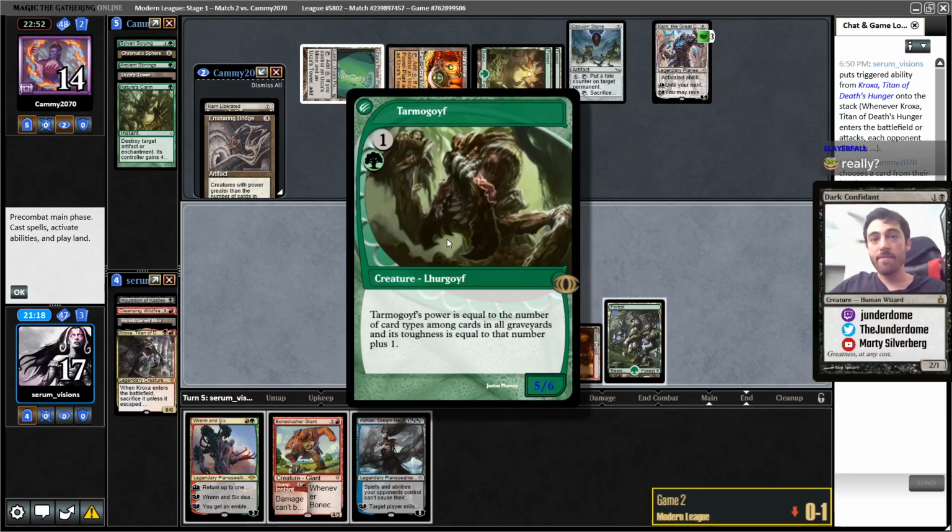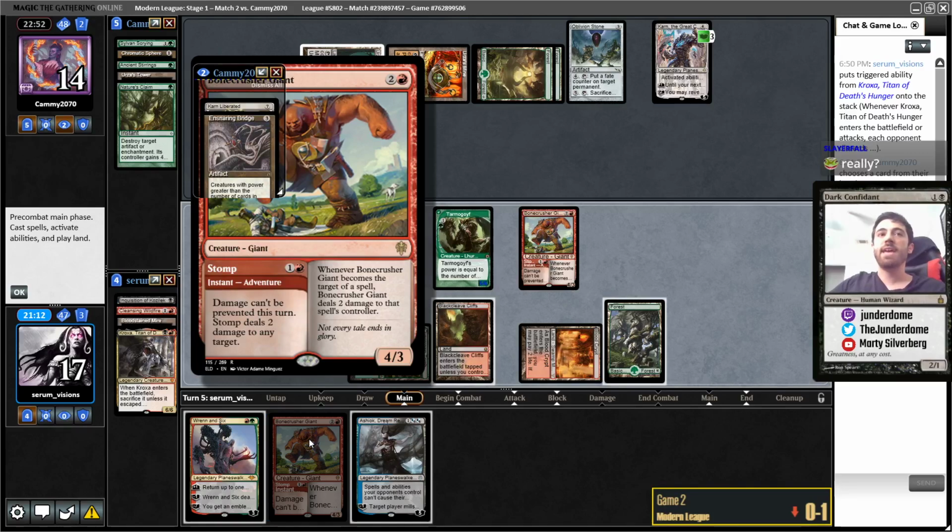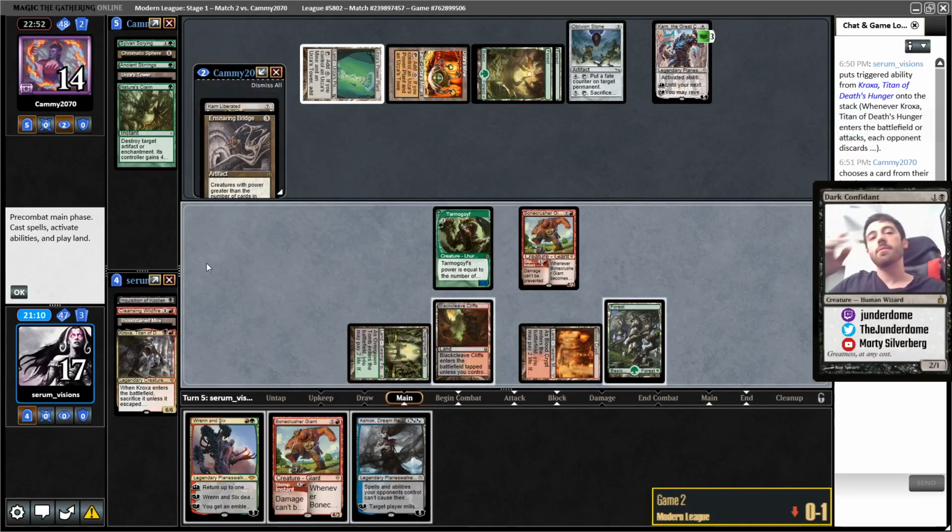So Glyph is now 5 power. We can attack for 9, put the opponent to 5. We then just have a stomp, which means the opponent's at 3. There are only 2 bolts in the deck. Is it safer to still just kill the Karn?